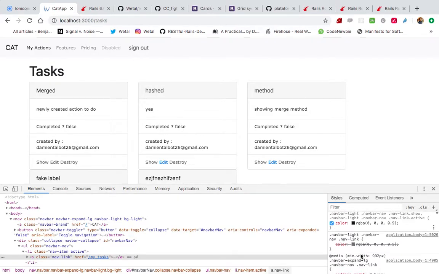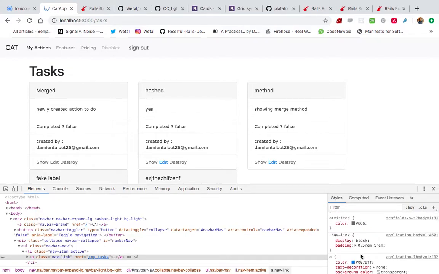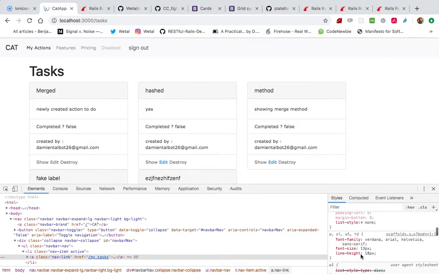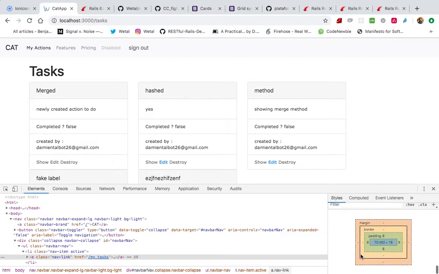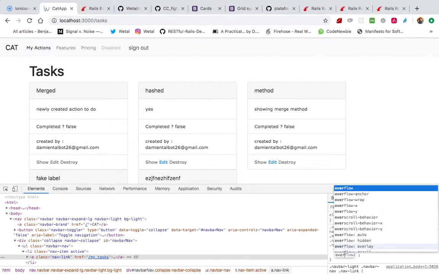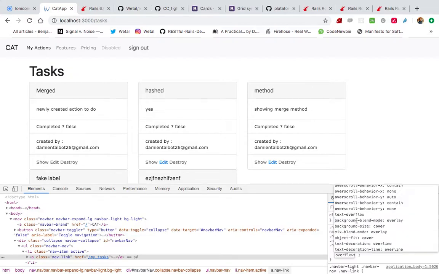There is something like visited or over or something like that. Because when you hover over it, you definitely don't want to. I don't even know. Text over. It was something over.